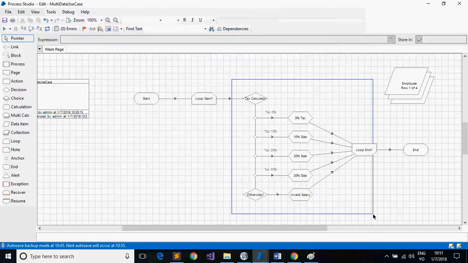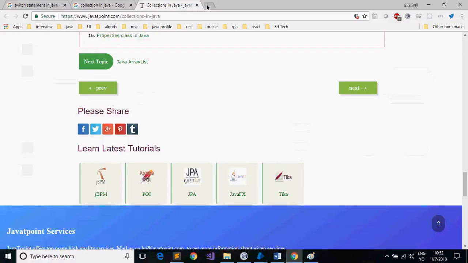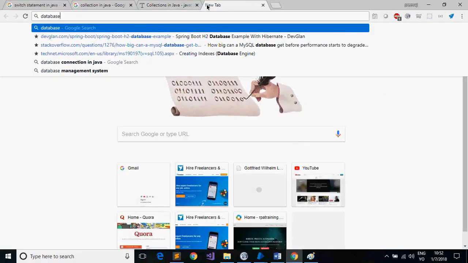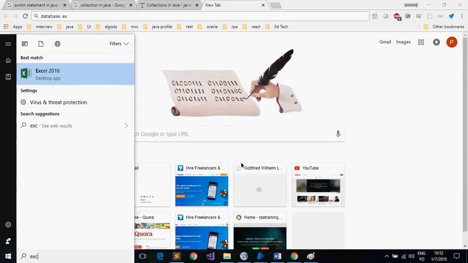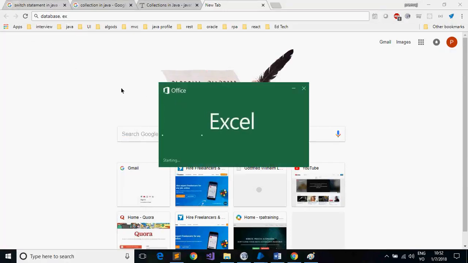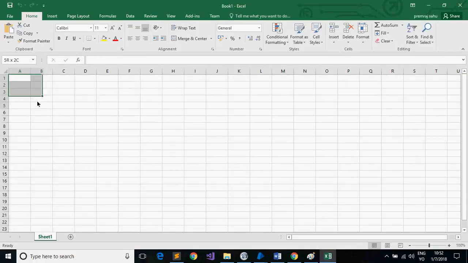So a better real-time scenario is, for whatever project you are doing, either you can get the data from a database, where you get all the employee information, or mostly you will get all the employee information in an Excel sheet. So for example, if you are getting all the information in an Excel sheet of maybe 1,000 rows, if there are 1,000 employees, then you need to process the Excel sheet and write the output.